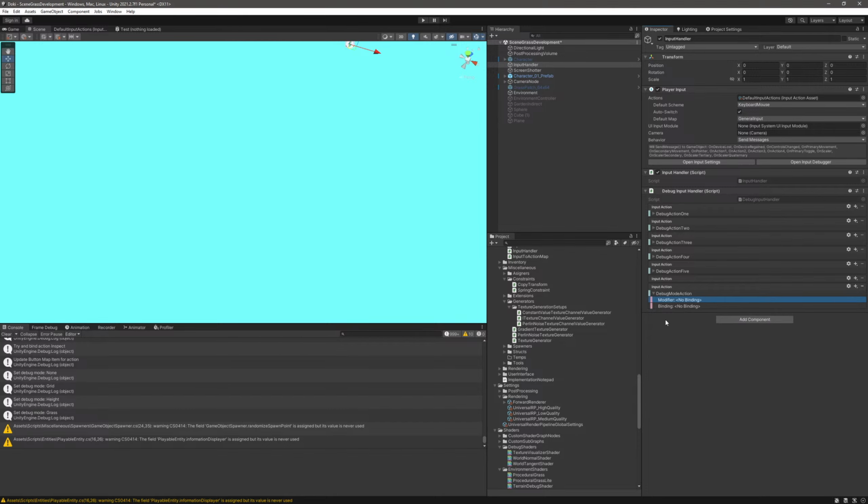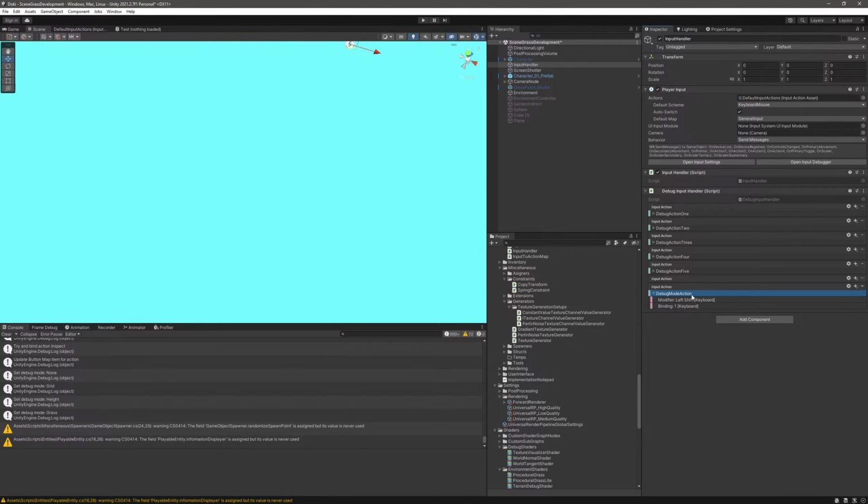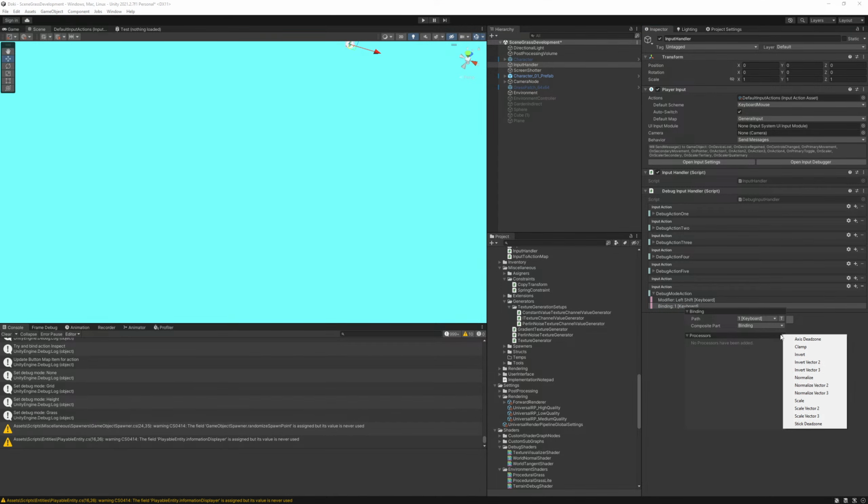So I wonder if we can do, let's see, path, listen, left shift, and here we do 1, and then we take a look at scale.